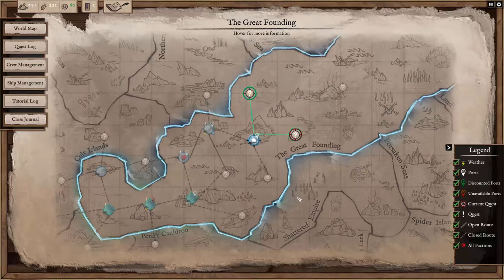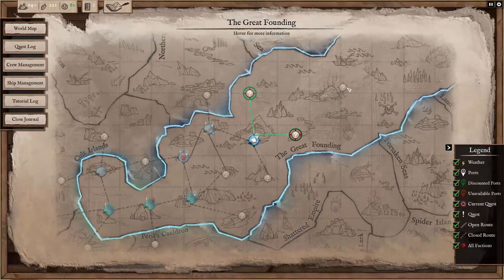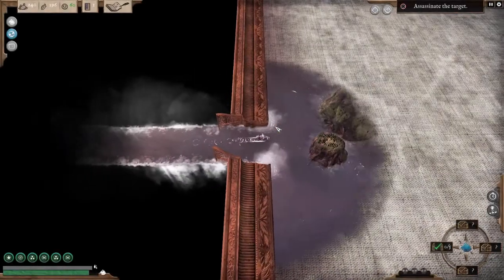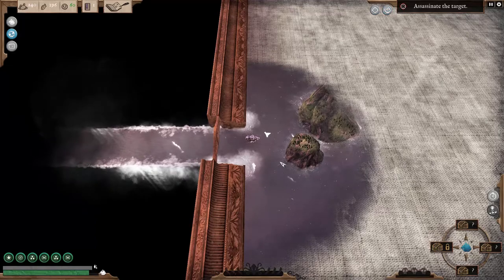Do we even know where we're supposed to be going? This one's red. This one's green. I'm assuming we're trying to go over there. Let's go this way, sure. And everything's horrible. I still don't know where the assassination target is, though.